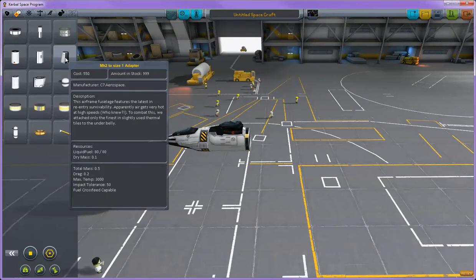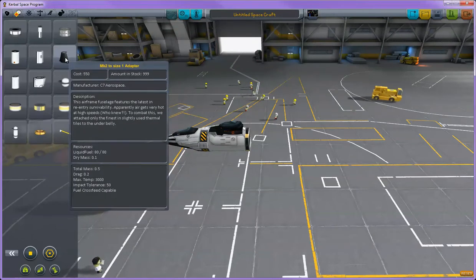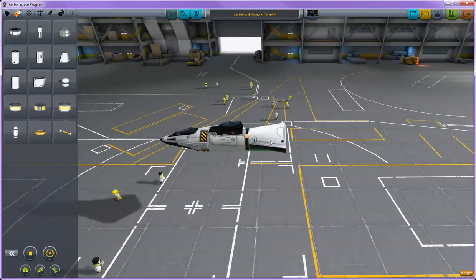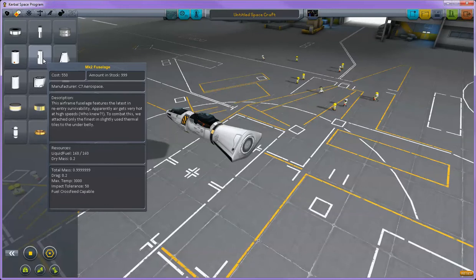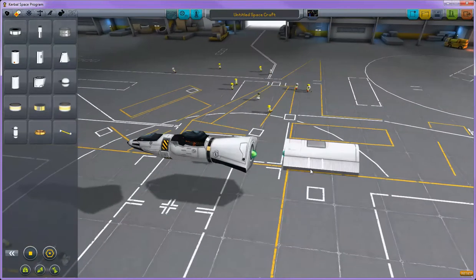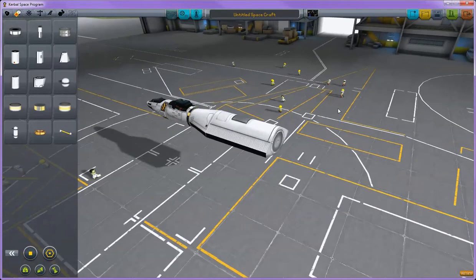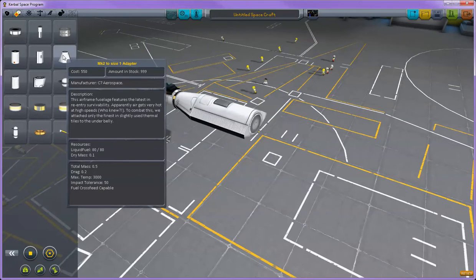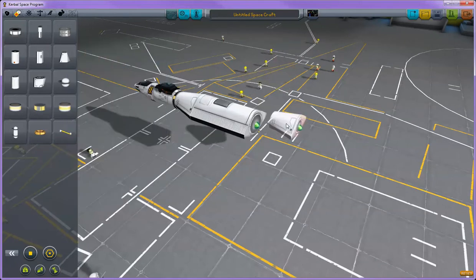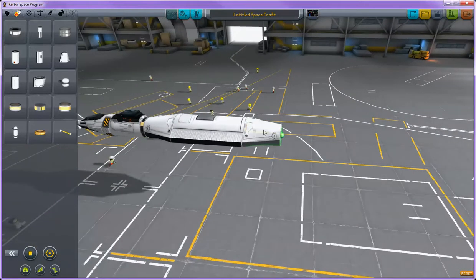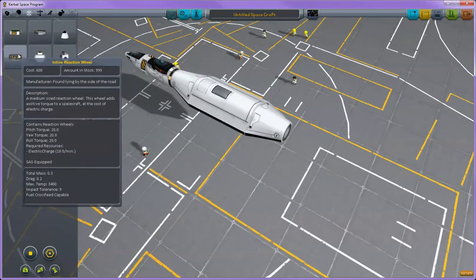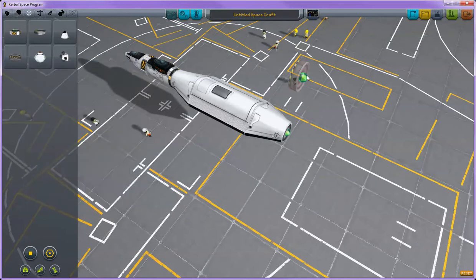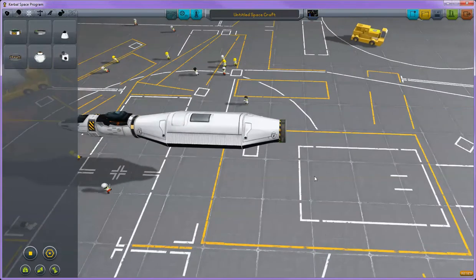and on the second page grab this MK2 size 1 adapter, and then right next to that one grab the MK2 fuselage, and now grab another MK2 size 1 adapter, but this time we're going to rotate it using D. Now go back into control and grab this inline reaction wheel and attach that to the back.